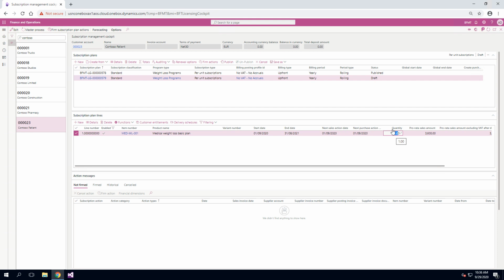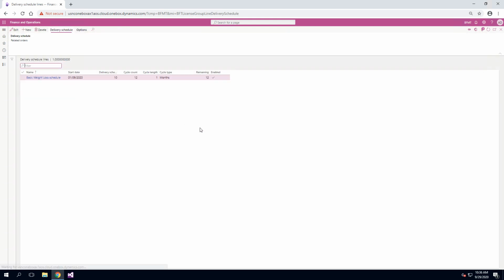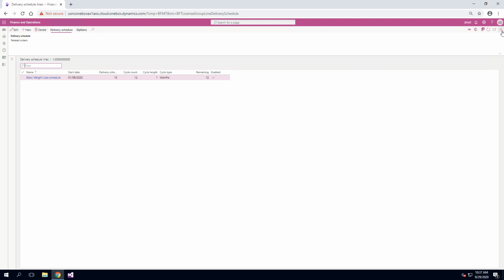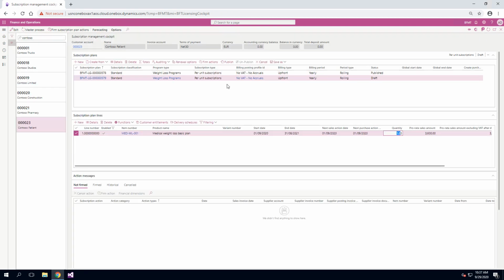So in this case, if here I had quantity 2, not 1, in here my quantities will actually be 2 and 2. So that's the behavior. So now let's go ahead and publish this plan.